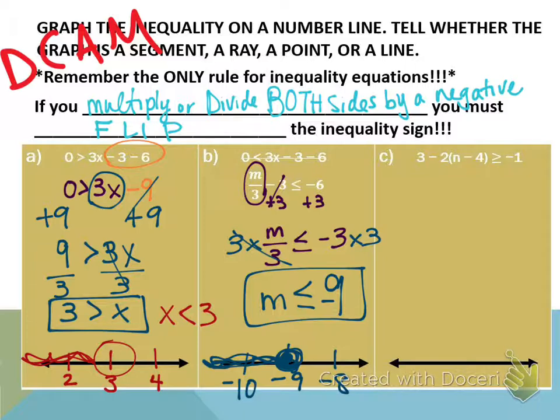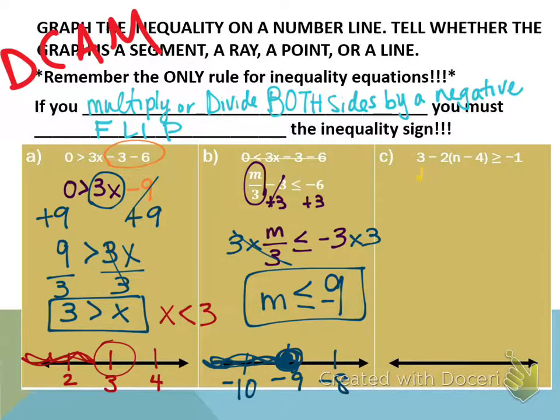All right, this is the last one we do. I picked this one because some students' instinct is correct, and some students' instinct is what you do not want to do. Can anybody guess what we do want to do? We want to distribute. What do we not want to do? We do not want to combine like terms yet. A lot of people will look at this and be like, oh, 3 minus 2 is 1. Don't do it. We want to distribute.